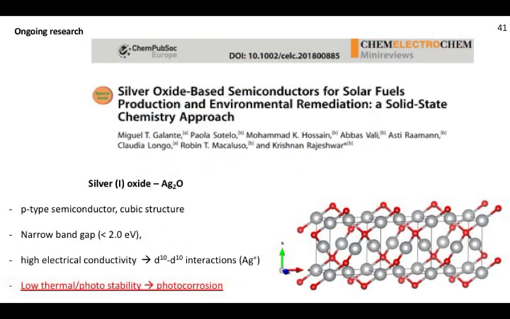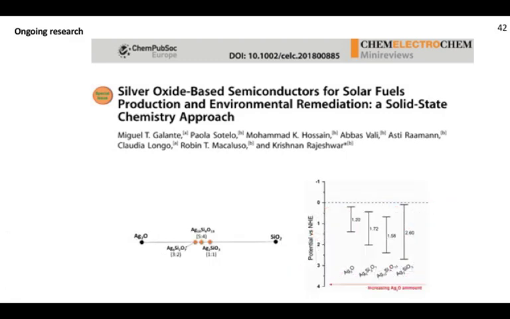So we recently published a review in Electrochemical regarding silver complex oxides for solar energy conversion, for photoelectrochemical processes. And as we mentioned before, silver oxide is really good because it's a p-type semiconductor. It has a really narrow band gap and extremely high electrical conductivity. However, it's impossible to use it in its bare form in photoelectrochemical systems because, unfortunately, it's really unstable. It suffers from photocorrosion. However, if we combine silver and oxygen with different metals, we can improve it. The idea in this review paper was to explore the phase diagrams of the system and try to find some trends in terms of photoelectrochemical properties. So, for instance, we can work with two elements plus oxygen. So, silver and silicon: with the increasing amount of silver, we can see a trend in the upshift of the valence band.